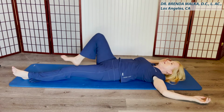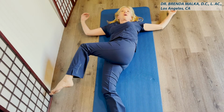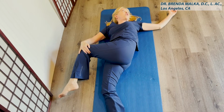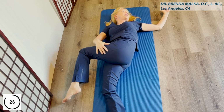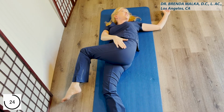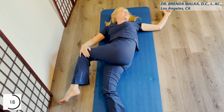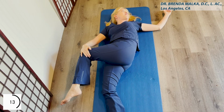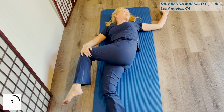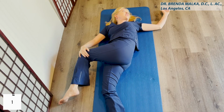And then the other side, bringing the leg up in the air and across the body, and turning the head in the opposite direction. And I'm stretching my neck, stretching the whole spine, stretching the outer thigh area as well. And then I'm going to push up against my hand without changing the range of motion. Push up for 10 seconds with 10% of your strength, and then relax down, intensifying that stretch.